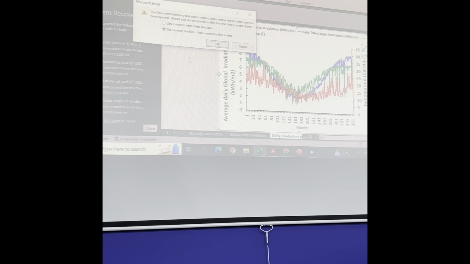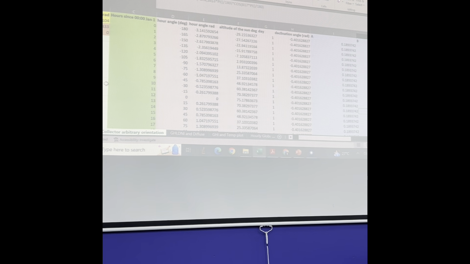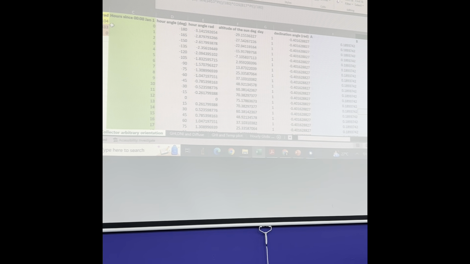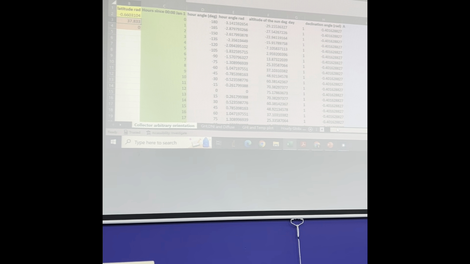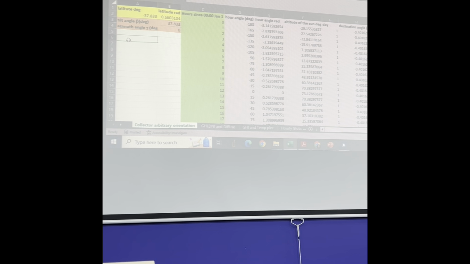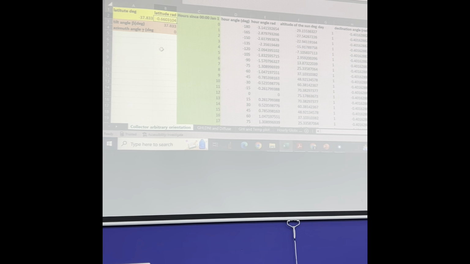Okay, so this is quite an enormous file, but it's quite simple. Alright, so you start from here, right? So here you're going to put your location. For me, it's Melbourne, but so the latitude angle of your location, right? And here it just calculates the latitude angle in radians.